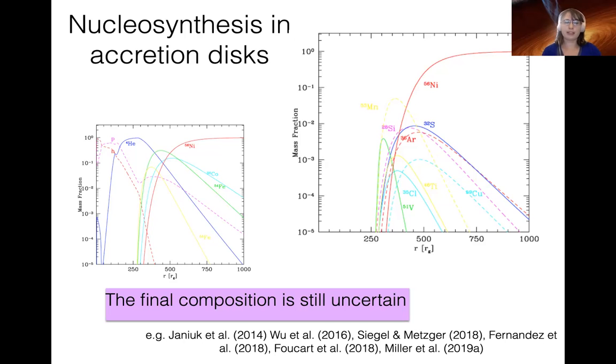And the problem is the final composition of all of this ejecta, or all of these processes. When you have the disk, there's going to be MHD turbulence that drives material from the disk onto the black hole and drives this really powerful outflow. The composition of this outflow is still uncertain, because it really depends on the electron fraction, on what happens with the neutrinos, and on what happens with the equation of state. So there is a lot of debate on what is happening in this ejecta and what the final composition is. We all need to work together to get it.